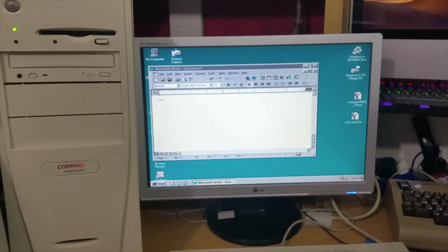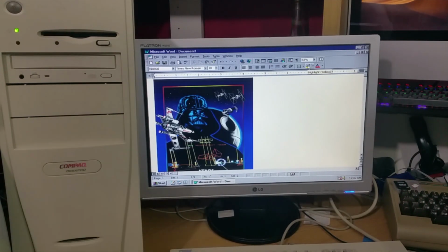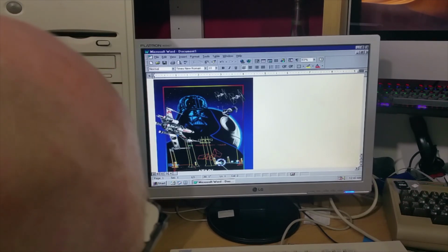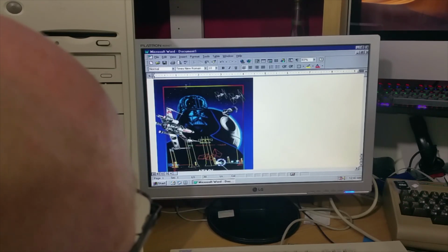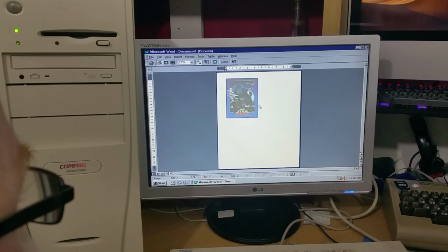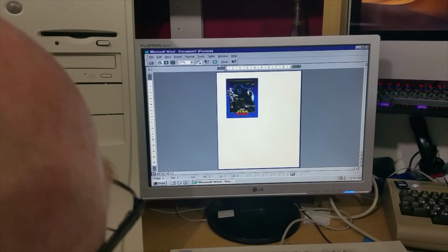Does take a while. Let's drag these in. This is a Pentium 166 after all, so you have to be slightly forgiving of it. Now what we need to do is get this properly positioned in there. It's not massively high definition, so this may not look brilliant. So if we go print preview, we can see how it's doing. And close.